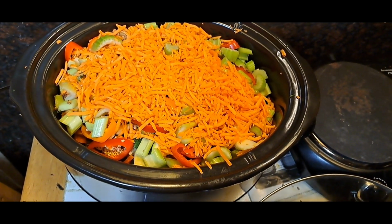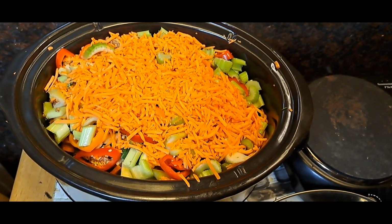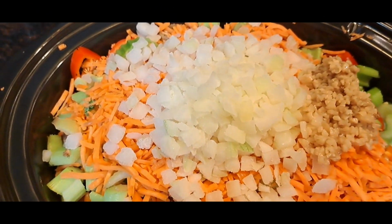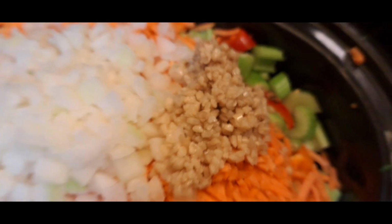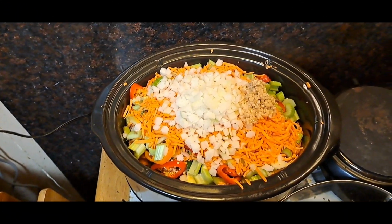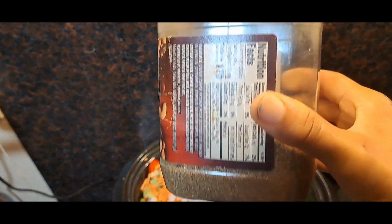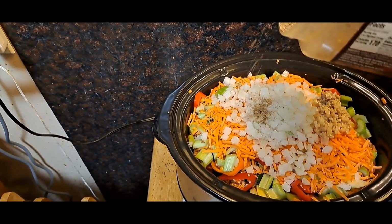Now it's time for me to add my seasoning and my stock to it. Okay, so I added some chopped onions and some minced garlic right there to the top of this already overflowing pot. And next we have my house seasoning here that I put on everything. You see I'm almost at the bottom of this big thing here, but I got a bunch of stuff over there to make me another one of these. It ain't gonna be the same, but it'll be another big mix of every seasoning.